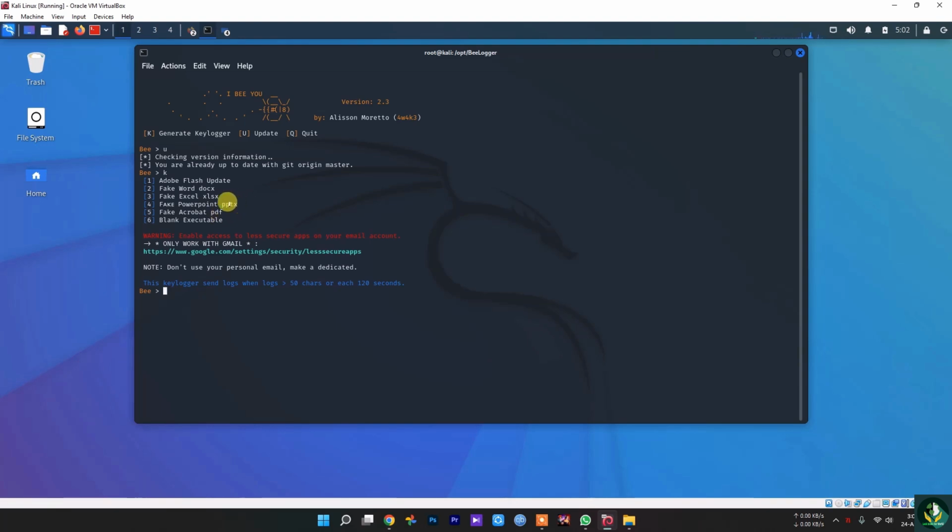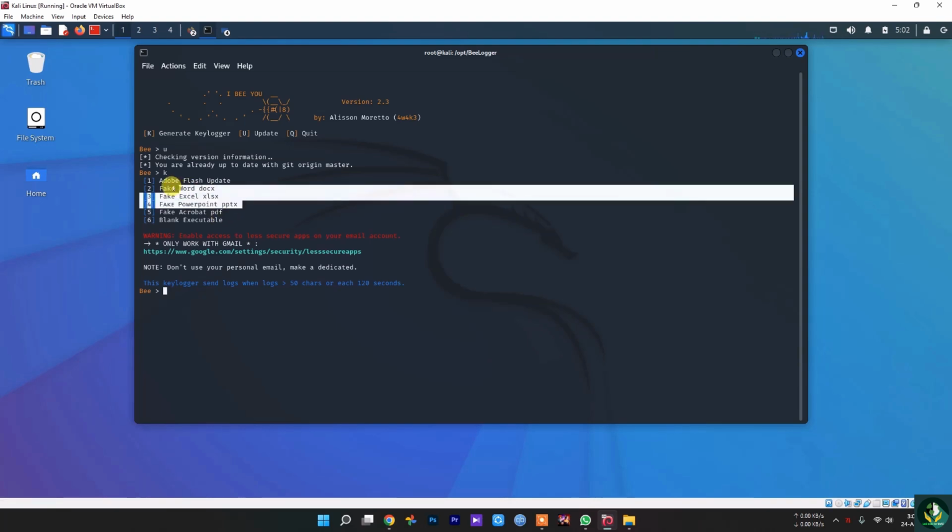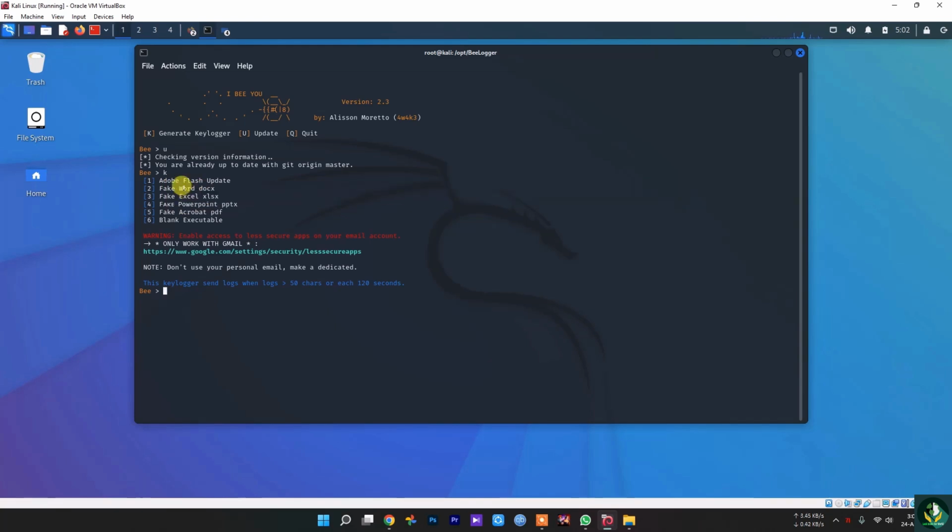But these options are not very appropriate, because for a Word document, Excel or PowerPoint, they just put the icon of the document on an executable and rename it to something like test.exe, which is not very convincing. We're going to look at a better way to do this in future lectures.